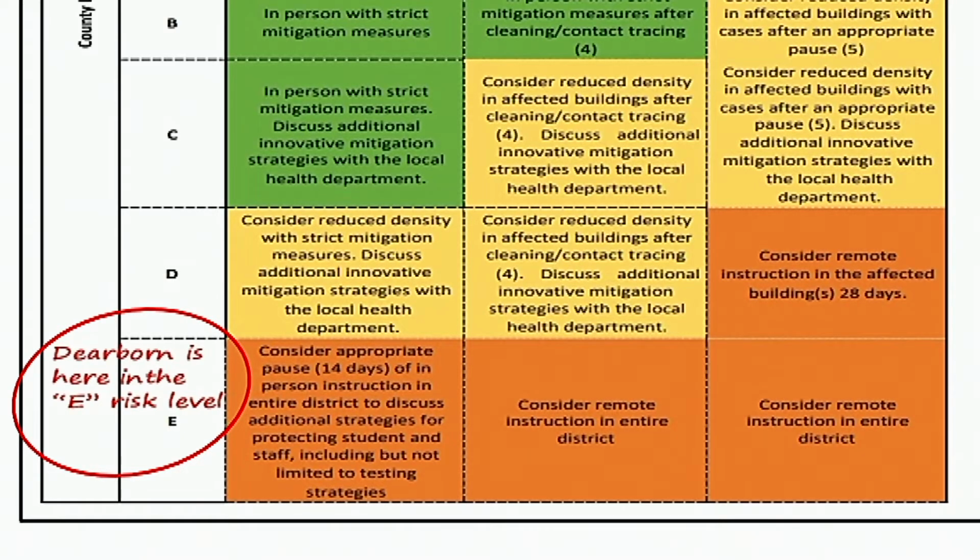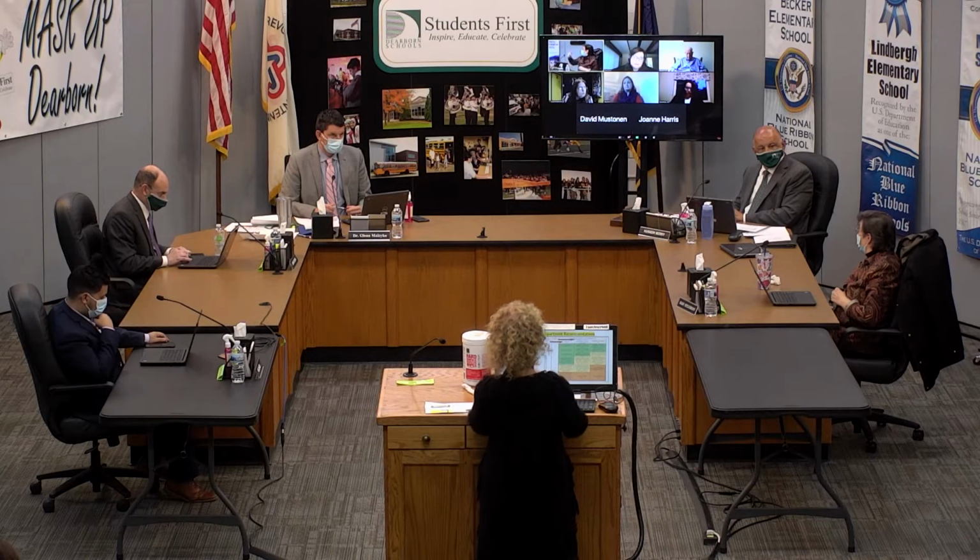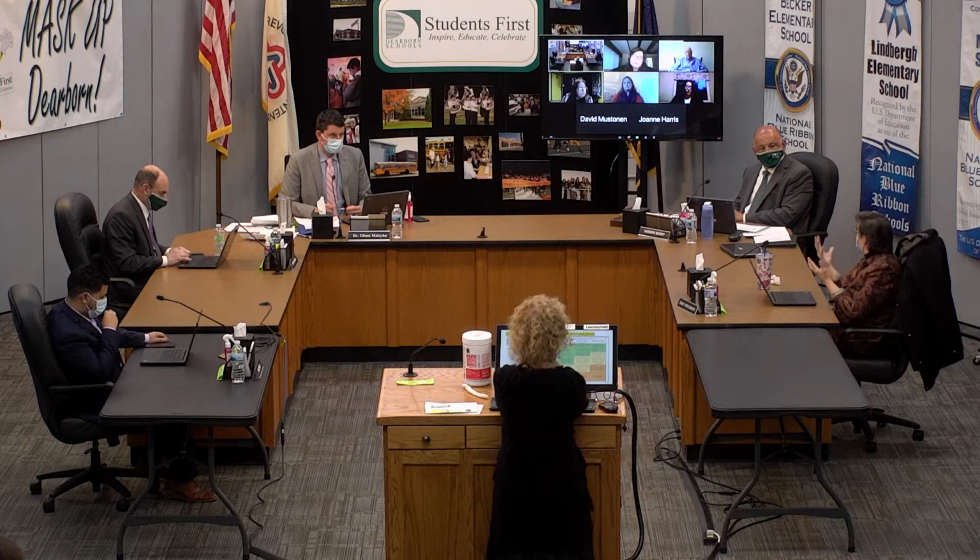Well, I just want to make a recommendation that tonight, at the very minimum, we choose something that we can point the parents to and say, this is what we want you to look at to know where we're headed for the next 2 weeks or something. I don't want to say, okay, we got this set of numbers over here that we're kind of using, or we got this set over here that's a recommendation. I think we need to come up with something that we can absolutely say, hey, look, when you see we're in the E zone, assume you're not going to be going to school for the next 2 weeks. If you see us move into the D zone, the conversation will change.